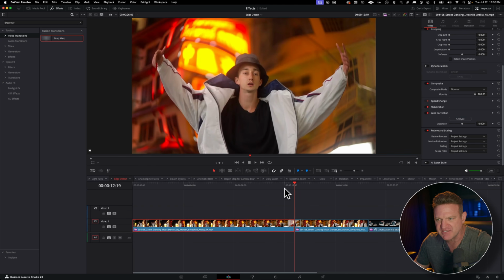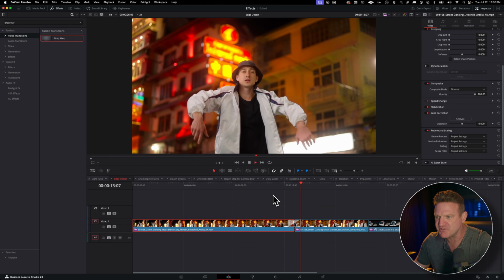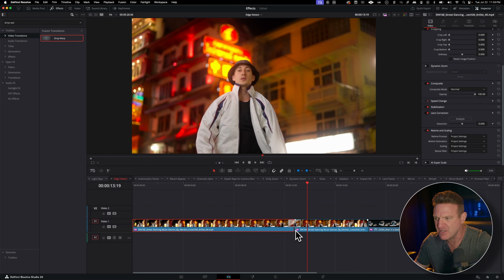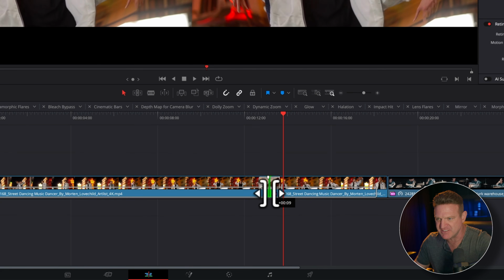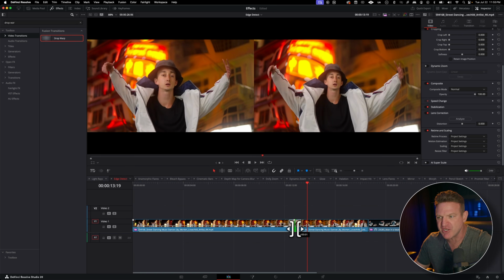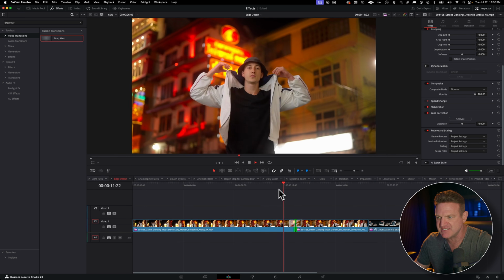And if you found you didn't really get the timing right, remember that the edit points are also selectable. So just hover your mouse over the cut point like that until you see the arrows pointing both directions. And then you can click and you can drag your cut point to a better place that makes the timing look better.